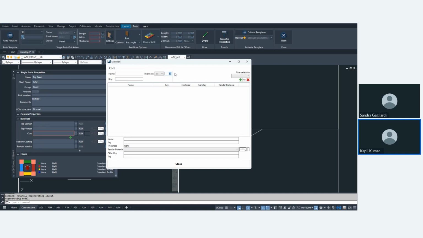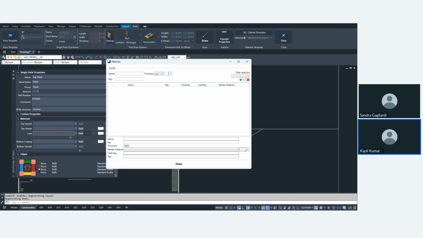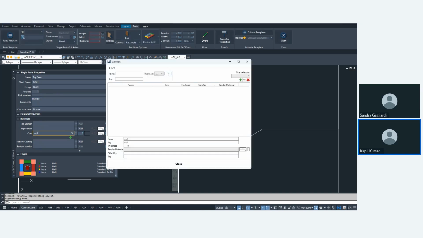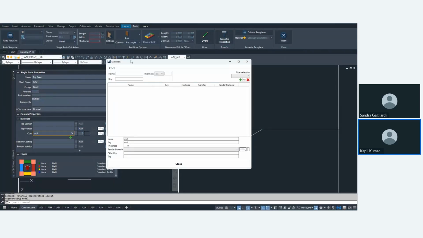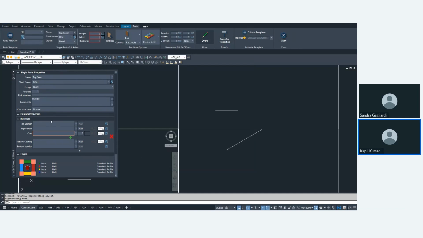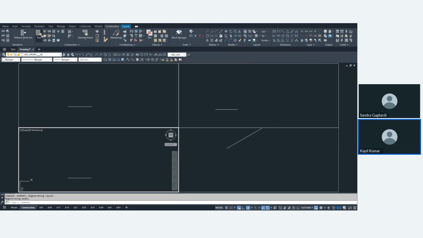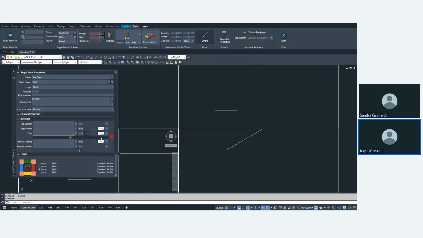In my case, I don't have any 17 MDF, then let me check why it's not coming. Just give me a second.